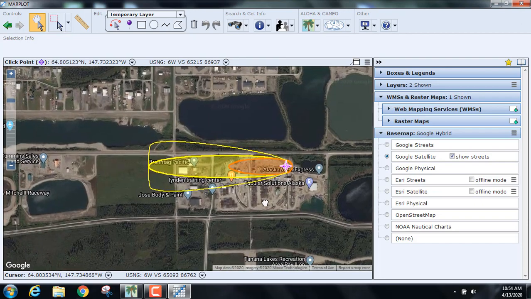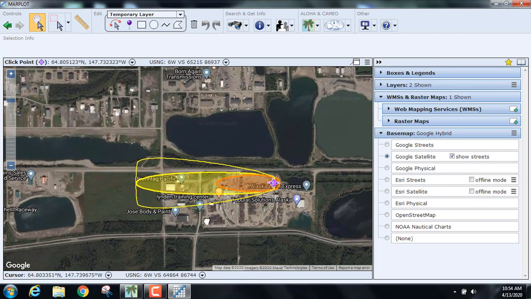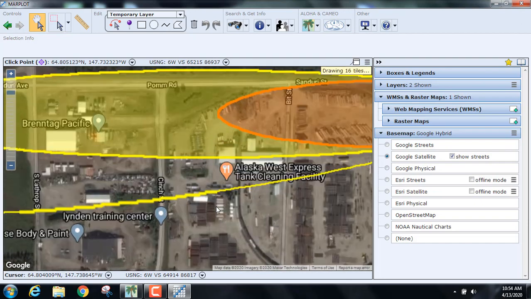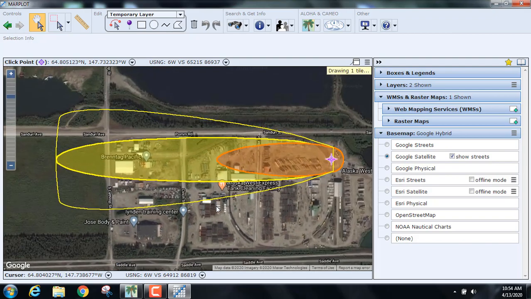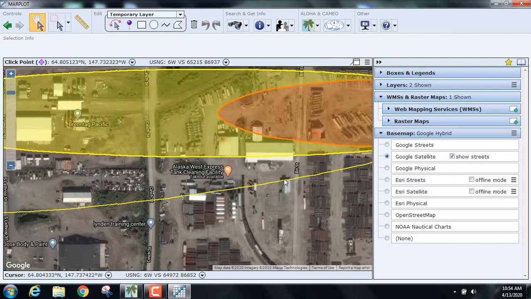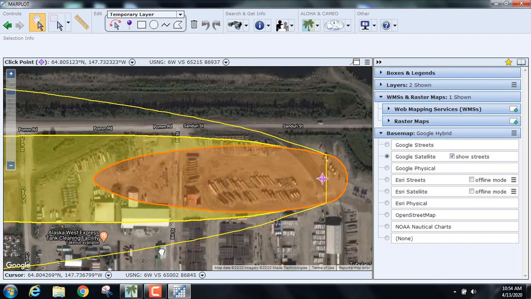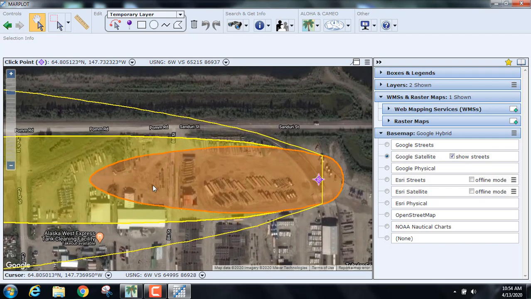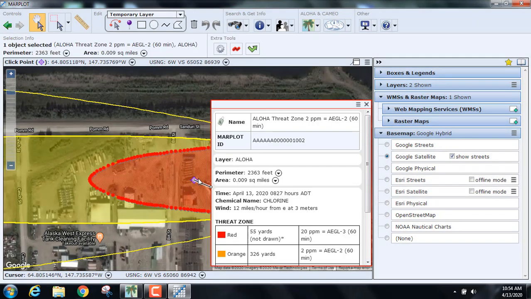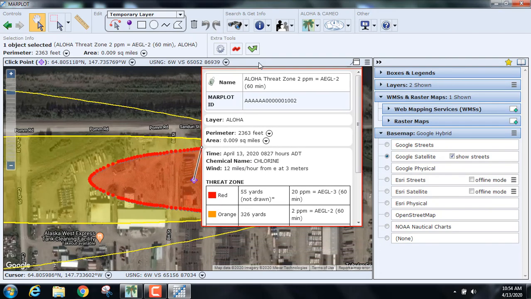And again, this is really handy data, right? So if we scroll in and kind of look at it, just to see what's going on, you can see our different AEGLs here. Now, you can do something kind of cool with this. If you click on that AEGL, it's going to tell you how big it is, essentially, right?